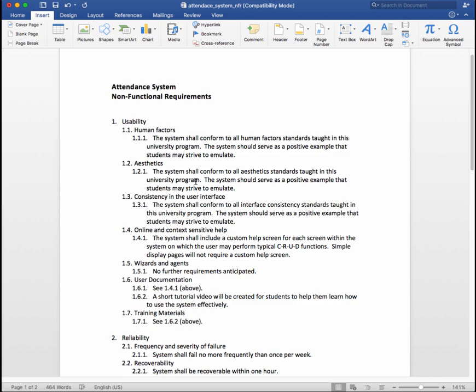So that's it. Then typically we save this and we turn it into a PDF, because in my classes we typically create all of our documents and turn them into PDFs, and then we assemble the PDFs with a tool like Adobe Acrobat Pro, and we get one giant pretty PDF systems analysis document.